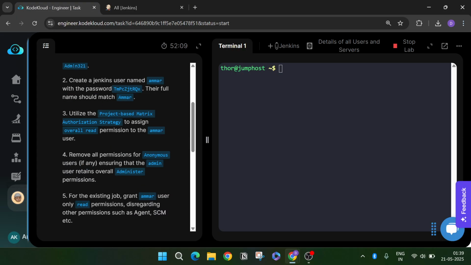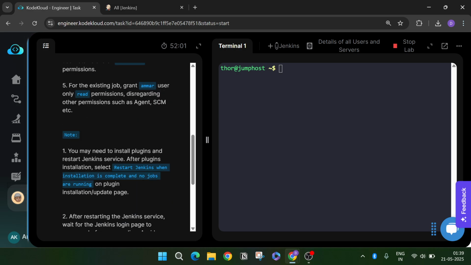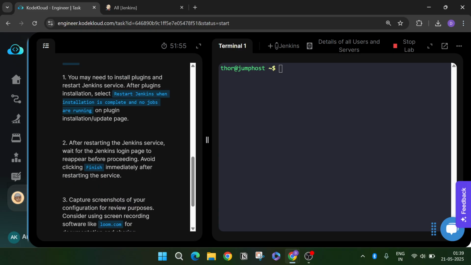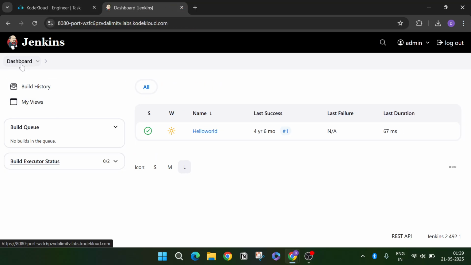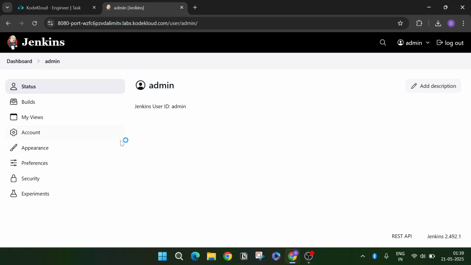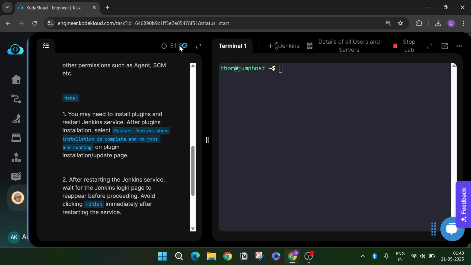Remove all the permissions for anonymous users if any, ensuring that for the existing job, grant access. You may need to install plugins and restart Jenkins. After plugins installation, restart. Plugins were installed, but the restart was not done, maybe because of some issue.